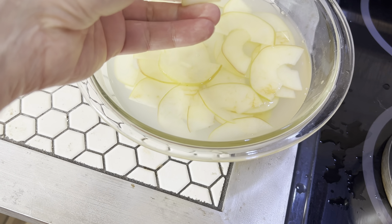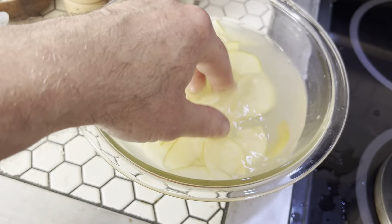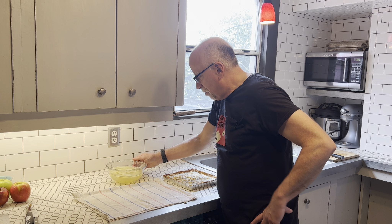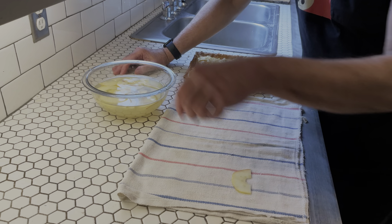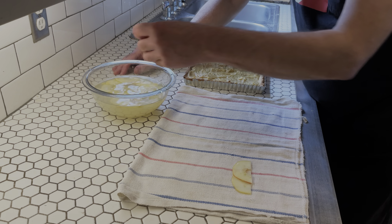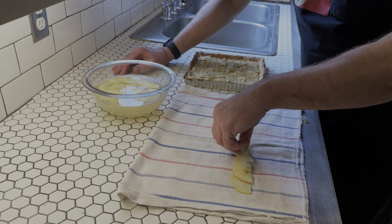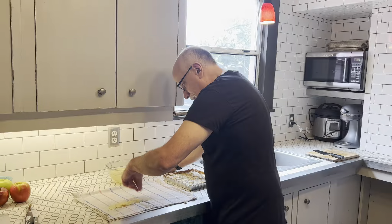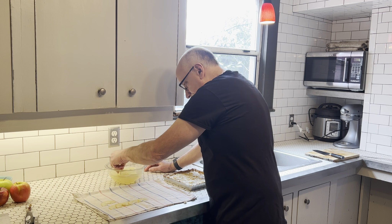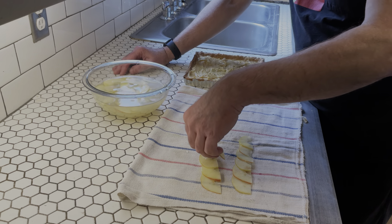Basically what you want to be able to do is roll them up. We have our apple slices laid out here — larger on the left and smaller on the right, a descending amount. Overlap them by about half. This isn't the most precise thing in the world. I like to line up a bunch of them so I can sort of work on several flowers at once, picking and sizing them as I go.